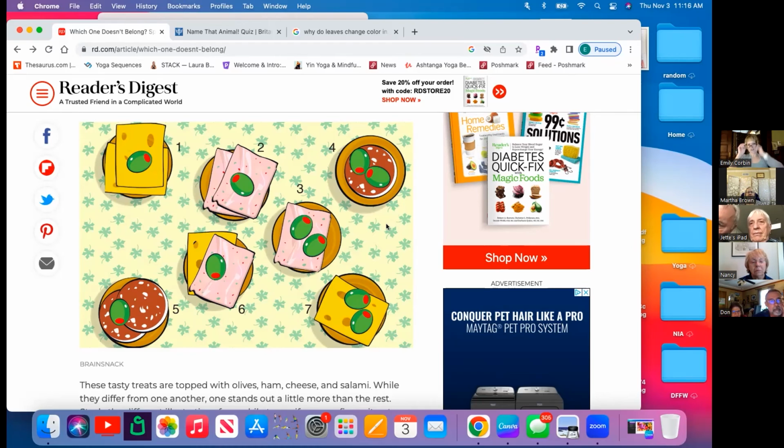Okay. Six. It's the one that stands out the most to me. You know, all the other ones have either cheese or salami. Yeah. And they only have one kind of cheese. This one has two different kinds on that bottom layer. But I don't know. It has cheese and ham. Yes. Number two has only ham. And number three has only ham. It looks like peppermint cheese, but I guess it's like mortadella or something.